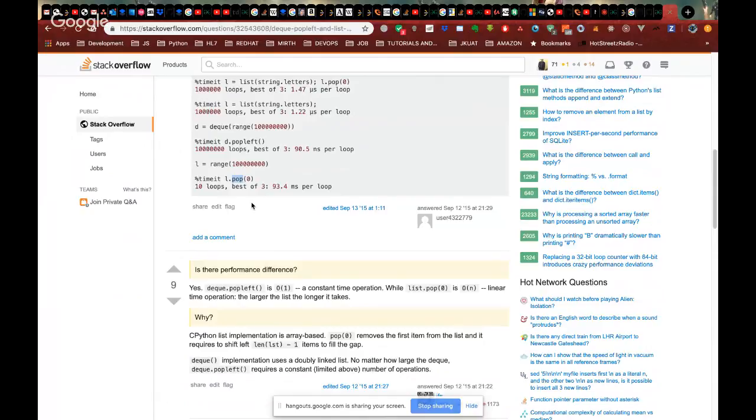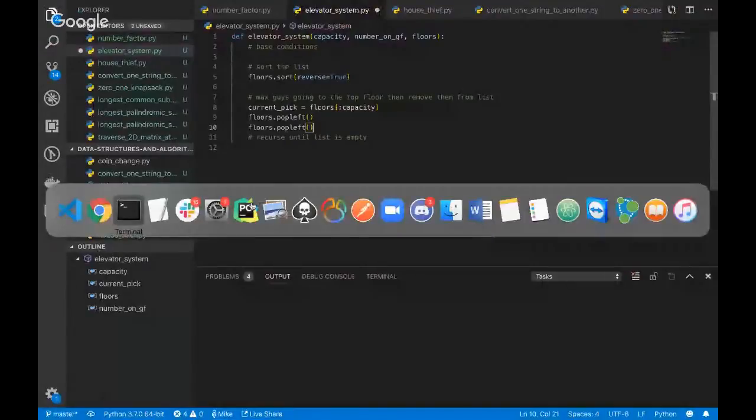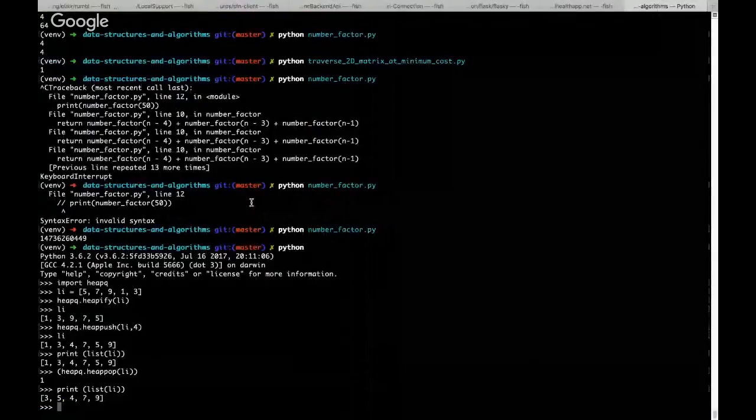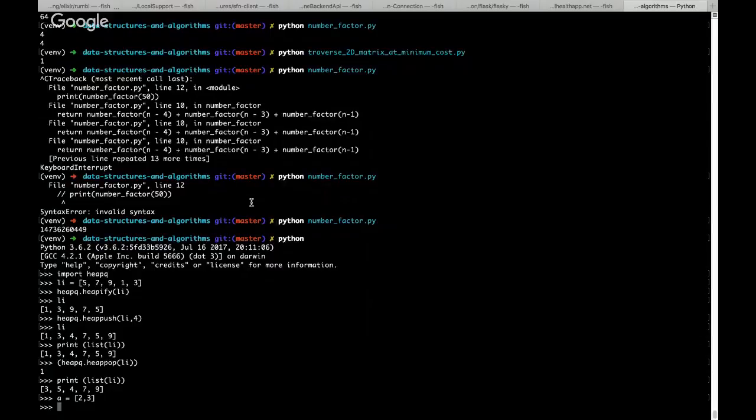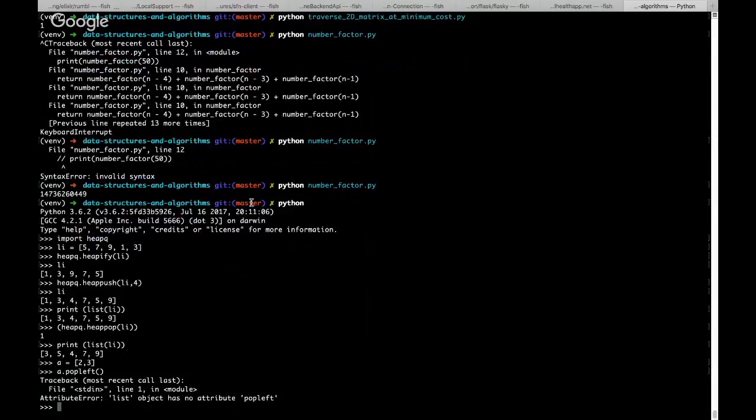It seems like we'll just pop or pop left multiple times to get the right ones out. And I think pop left is also not so. Maybe if I try it here. We could try li dot. Oh yeah, make a new list, sure. Then a dot pop left. I think it's not correct.